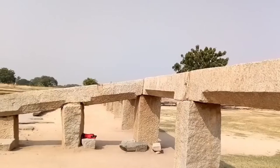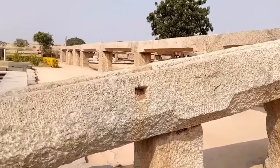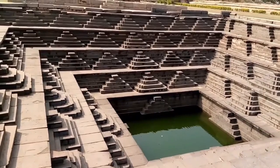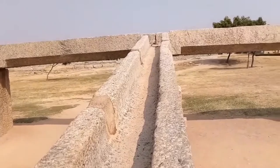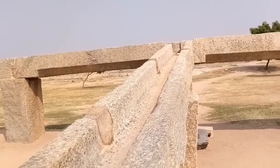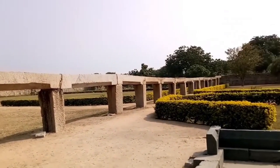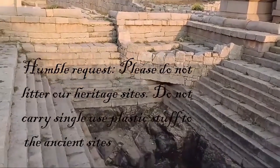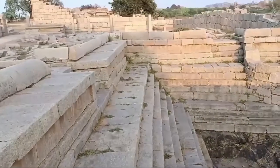The aqueducts and canals of Hampi are an attraction for tourists and modern architects alike, who marvel at the skilled planning of the waterways in the ancient village. Hampi was an important center of activity during the period of the Vijayanagara Empire, and the rulers contributed to the architectural development of the area in a major way. The architectural development also included the construction of a planned water network that included large canals. The waterways were planned to fulfill the water needs of Hampi.